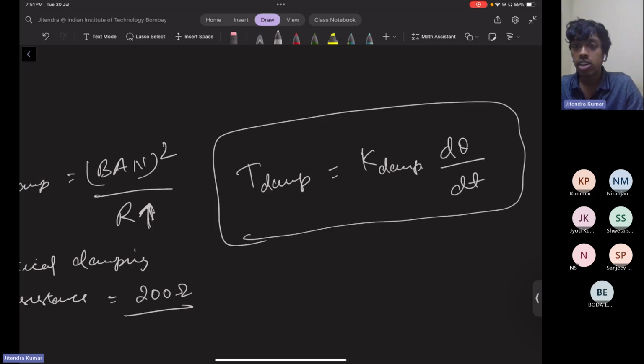Okay, so NS has asked one question. In homework, option C says depending on external resistance, damping could be over damped or under damped. Since the expression has RC plus RE in the denominator, isn't that also correct? So now I have discussed all the concepts behind damping, and you will have to let me know whether that is correct or not. This is an assignment problem, but I hope you got it right, because the expression has RC plus RE in the denominator, so damping will depend on the external resistance.